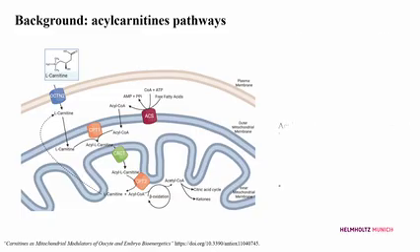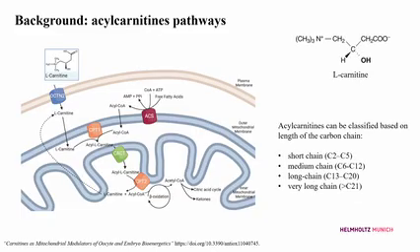Levocarnitine is a naturally occurring compound which is essential for the transportation of fatty acids from the cytosol into the mitochondrial membrane. But this can be done only after attaching it an acyl-CoA group, so transforming into an acyl chain. So after doing that, it can be transported through a carnitine shuttle system using different transporters. The first one is carnitine palmitoyl transferase, CPT1, which is able to transform the acyl-CoA into an actual acyl carnitine.